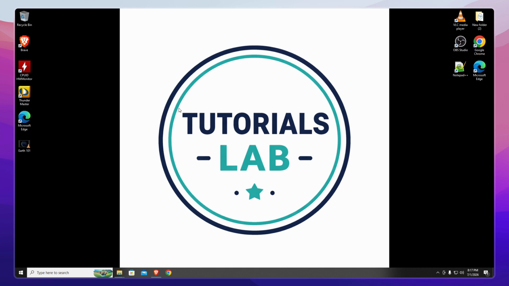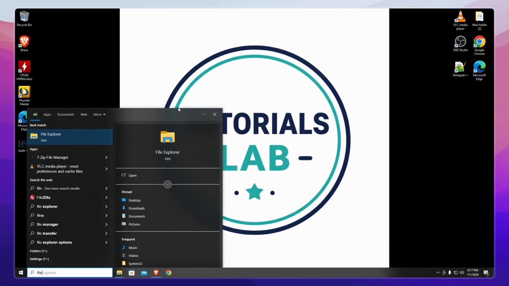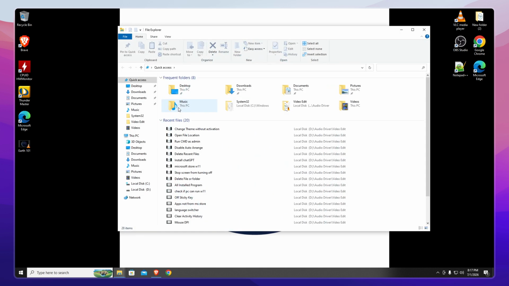First, make sure your Windows 11 computer is completely loaded up and ready to go. Once everything is up and running, we can begin the process. Now, to demonstrate how to hide and unhide folders, you'll need to open File Explorer and select a sample folder to work with. This could be any folder you'd like to test this feature on.